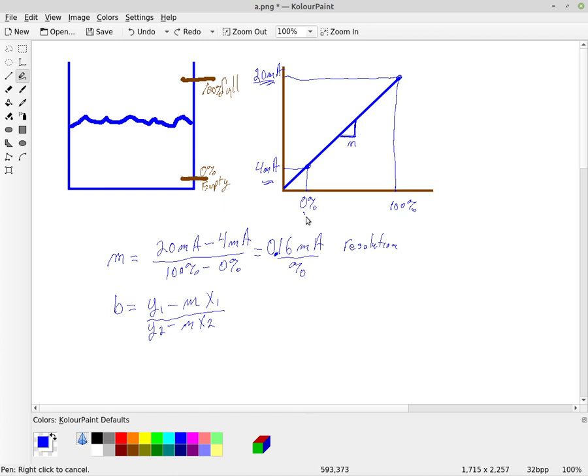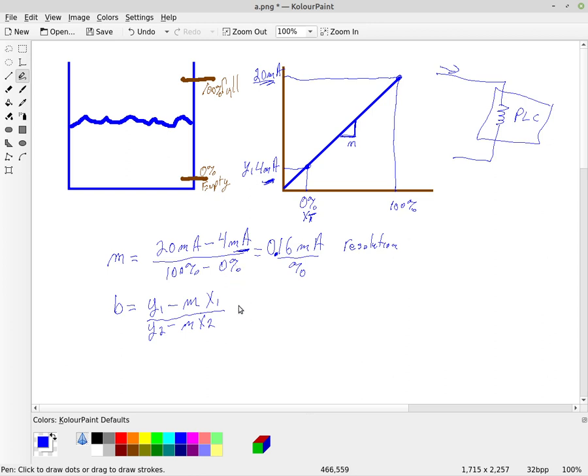So remember, this is our x1 and this is y1, because we're going from percentage into milliamps, because what we want to see is how many milliamps we're going to be feeding into our PLC. So we're going to have this analog current sensor signal coming into our PLC. This is going to be our PLC over here. And we want to know how many milliamps are actually coming into the PLC. So that's why I have milliamperes on top in this case.